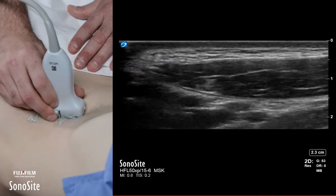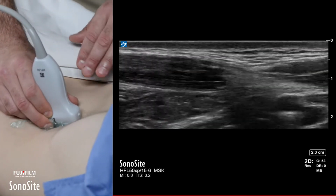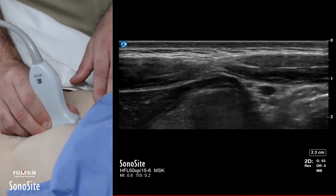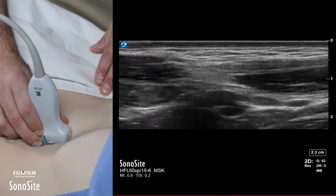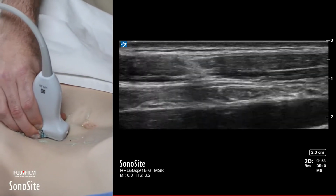Now I'm going to rotate again. So now I'm on the long axis and I can see that interdigitation. And if I track that, I can go all the way up and see where the rectus abdominis muscle attaches to the ribs. I'm seeing the interdigitations there. So there's multiple interdigitations, and those interdigitations are what give the characteristic six-pack appearance of the rectus abdominis musculature.